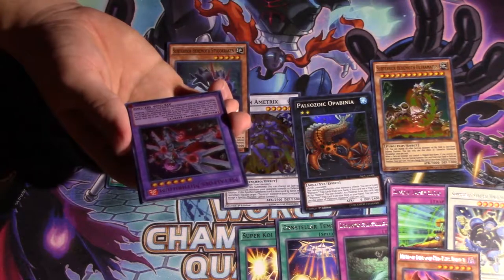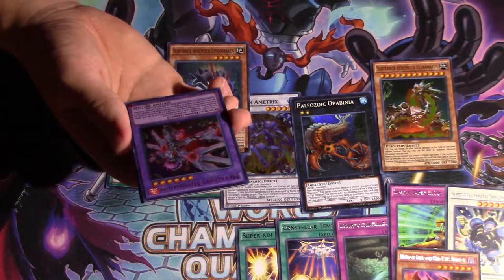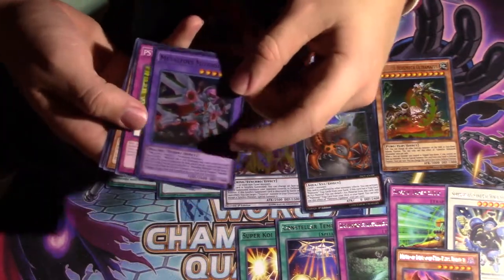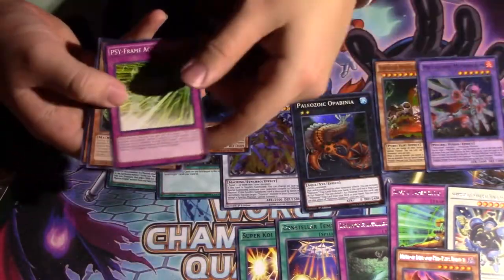If this card is sent from the field to the graveyard, you can special summon one Metal Foes Pendulum Monster from your graveyard or face up from your extra deck. I don't think this is the good one. I think the good one has zero attack, zero defense. I could be wrong though.